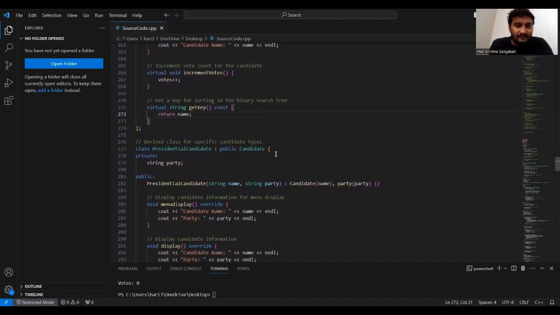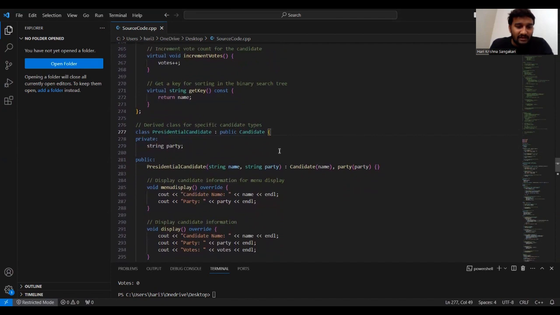Next, we have the PresidentialCandidate class, which is derived from the Candidate class. It has a party member variable.